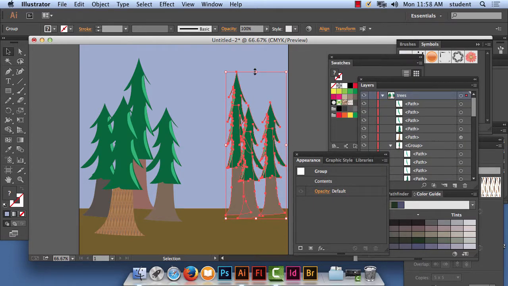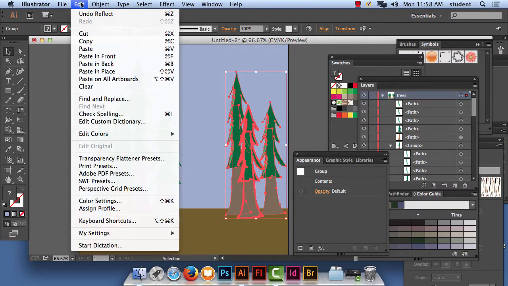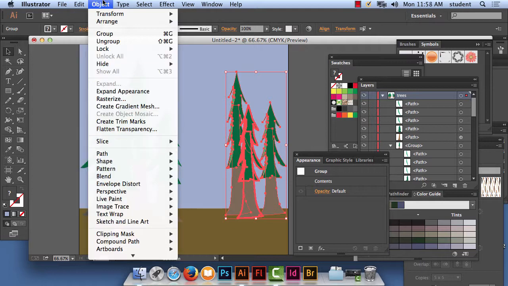There we go. Maybe skew them a little bit. Skew them.